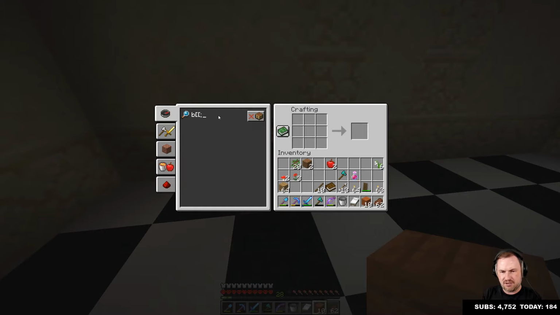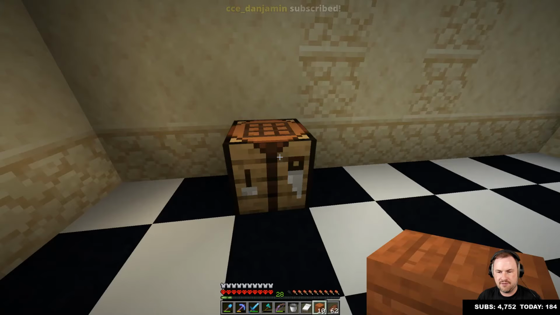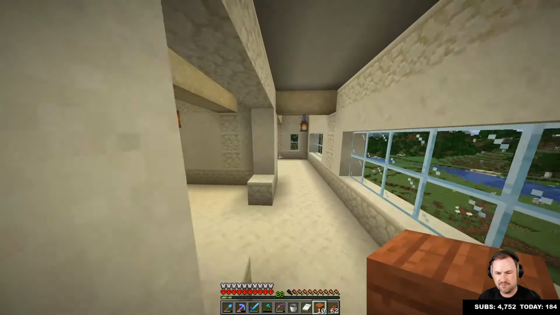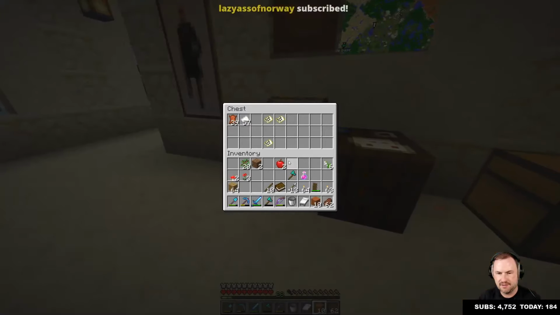Oh yeah, book. Bookshelf. What the hell? I ran out of books. Oh, fuck. We need way more books. God, I need a lot of books. Okay, hang on a second. I'll go grab some. I thought we were low on wood, but it's the books that we were low on, turns out.